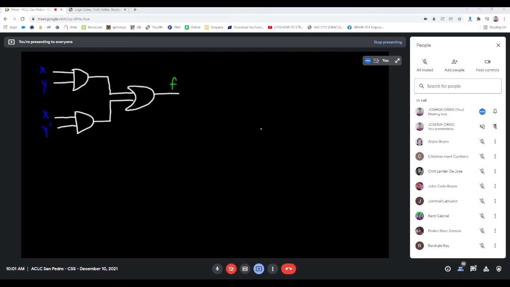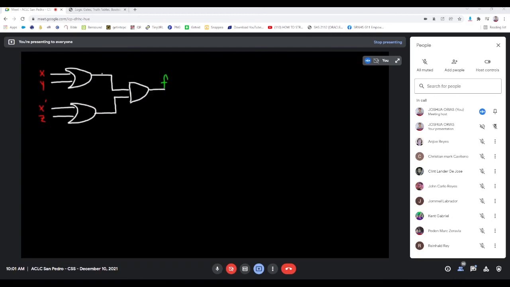Now, next. Ito, may bars na ulit. X. So, ito, ayusin ko. Ito, X bars to. Reverse. So, not gate. Yan. Okay na pala yan. So, ito, gawin ko reverse, para maiba naman ang trip natin. Yan, okay. So, ito ay dalawang OR gate ulit. Dalawang OR gate at isang AND. Pero dahil may reverse, NAND gate.